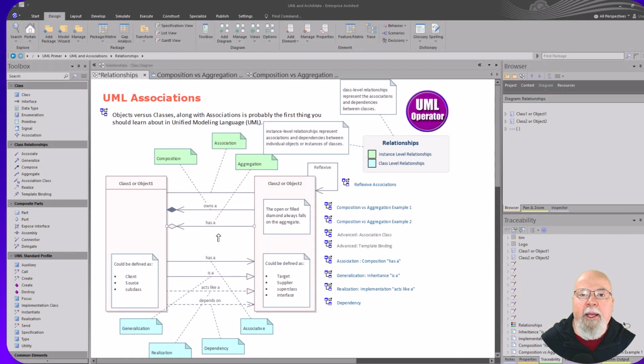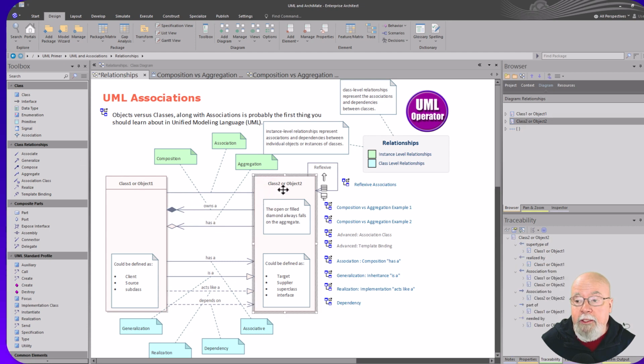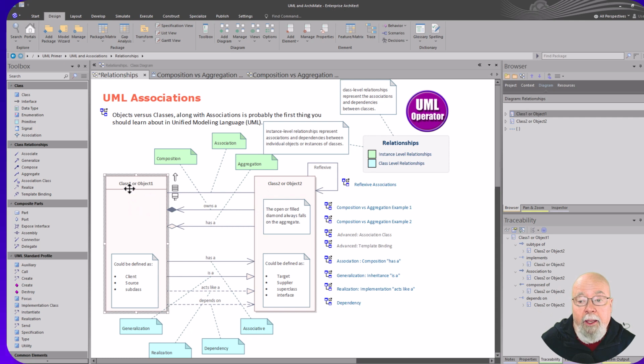All right, next we're going to get into composition and aggregation as a connector type and telling your story. And so you can see here in this first example that the source in this case is class 2, where the target is class 1. How do I know that? I don't need this arrow here to tell me that.